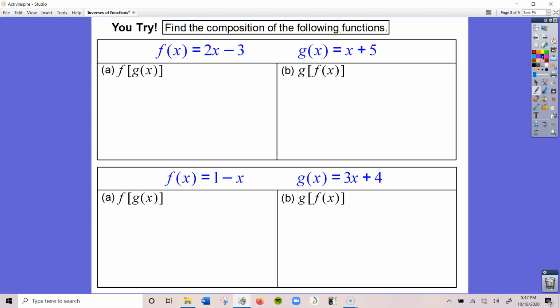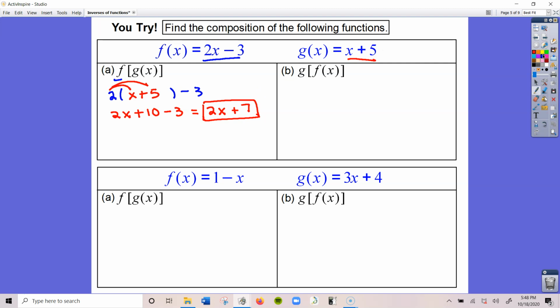So let's practice this. So here, this first one is f of g of x. So I'm going to take f and I'm going to copy it down since that is my first function. So 2 parentheses for the x minus 3. And on the inside, I'm going to copy down g of x, which is x plus 5. And now I would distribute the 2. So 2x plus 10, and then this minus 3, which when we simplify is simply 2x plus 7.